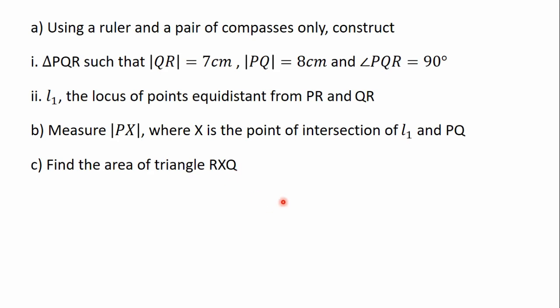In the previous videos, we have learned how to use a ruler and a pair of compasses only to construct triangles. And so I'm not going to go through the process of constructing the triangle PQR in this video. I'll move straight to the remaining parts of the question. But before I do that, I'll pause for a few seconds so that you can pause the video and construct the triangle. Now let's begin with the solution.